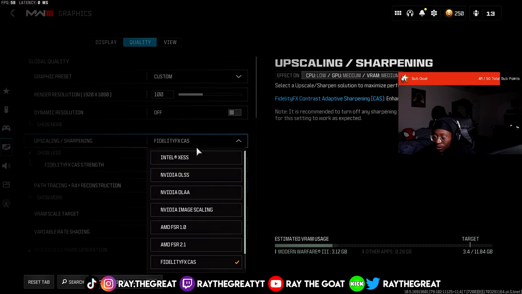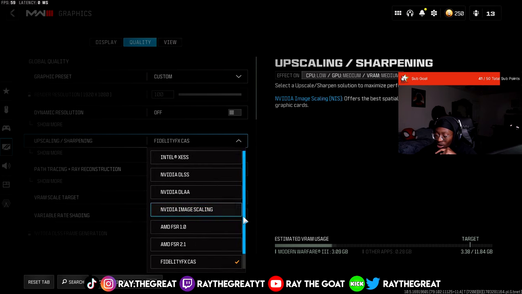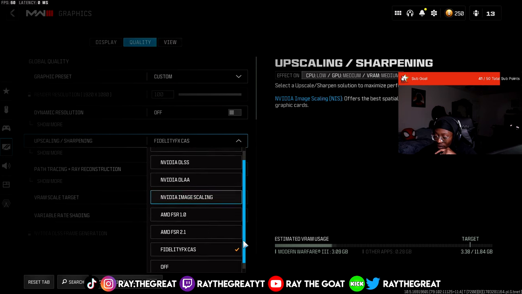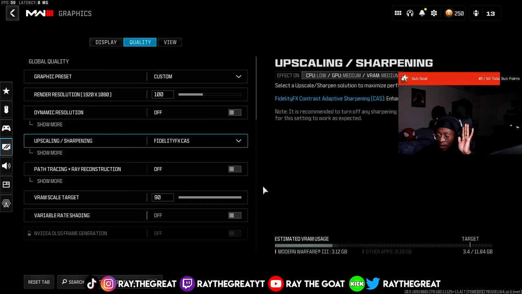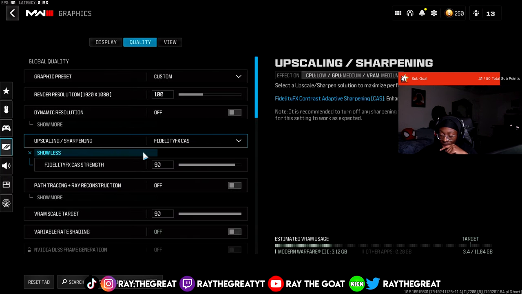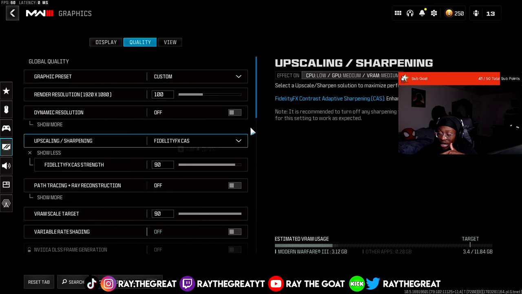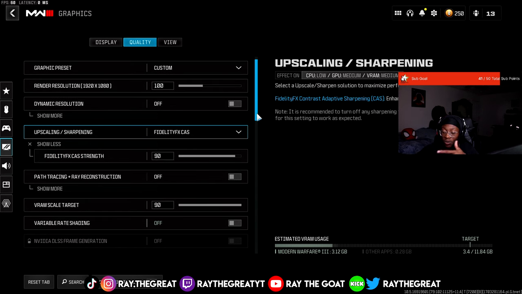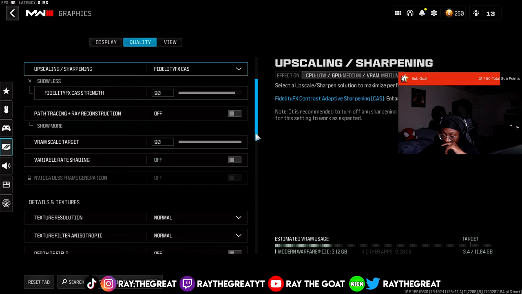Upscaling and sharpening, I have it on Fidelity FX CAS. I know there are some people out there that use AMD FSR, but I personally don't like it. The only thing I really use is the Fidelity. AMD is okay, but I think it makes it a little blurry, so I don't like that. So I just keep it on Fidelity. And you can change the strength to 90 or 100. I just have mine on 90. Anywhere from 80 to 100 is the sweet spot, okay? The rest of this stuff should be default.